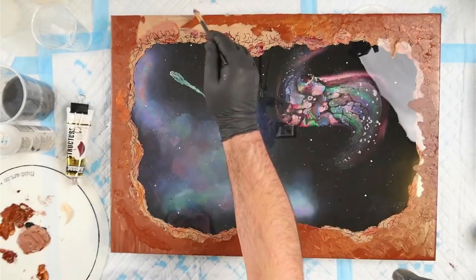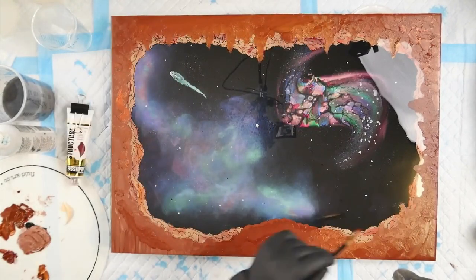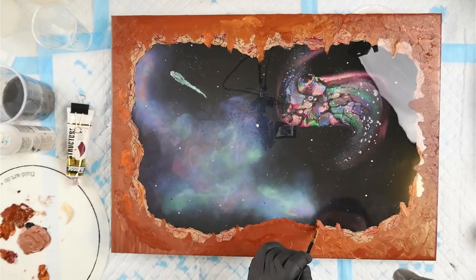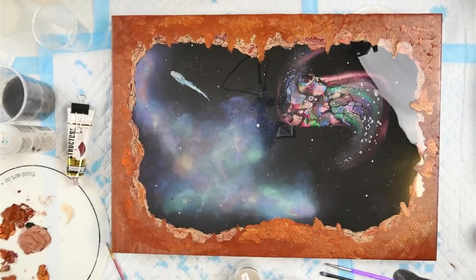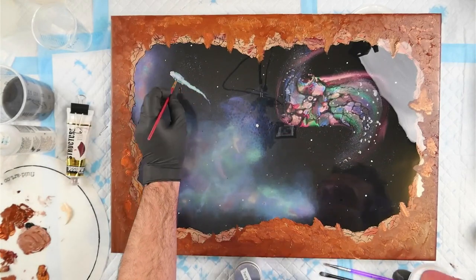So I'm just mixing that Matisse Van Dyke Brown with my Mars Violet and the bronze and the other metallics that I have. And on this layer, I painted in some stalactites and stalagmites coming up and down from the floor and the ceiling, and the little mound that my spaceman is going to be standing on. So he's not going to be standing right at the edge of the cave, he's sort of back a little bit.